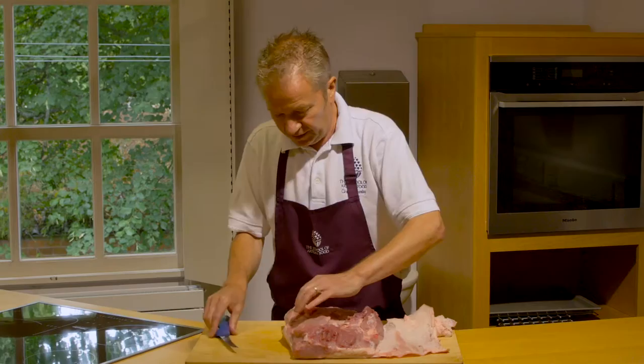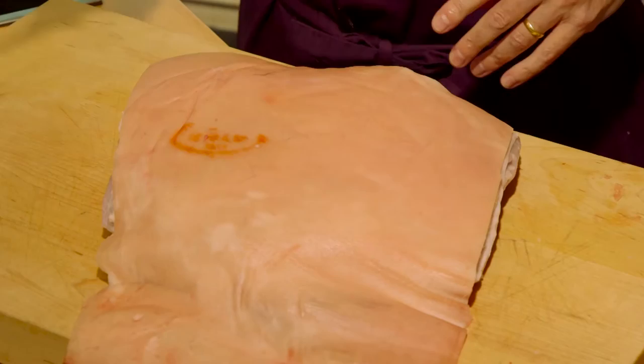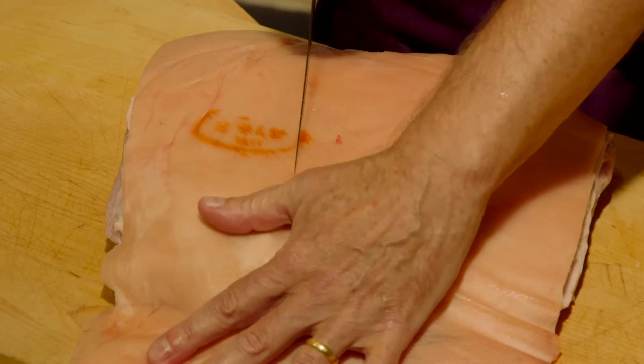So the last thing I'm going to do before scoring is just to straighten this edge up, and now we'll turn it over so the rind is on the top and we now start to score. We score the skin to open up the rind, and we cut onto the fat but not into the flesh. This helps us to make lovely crisp crackling.